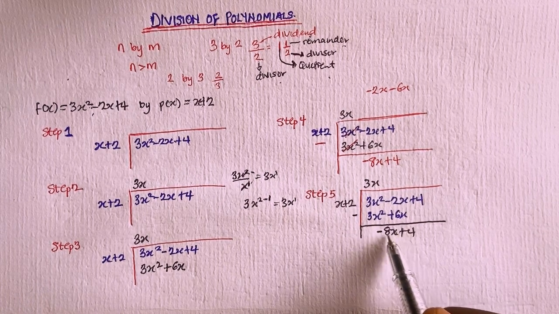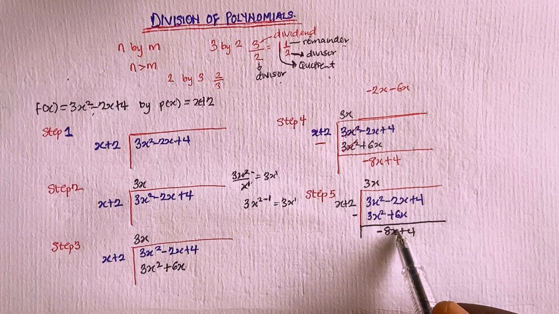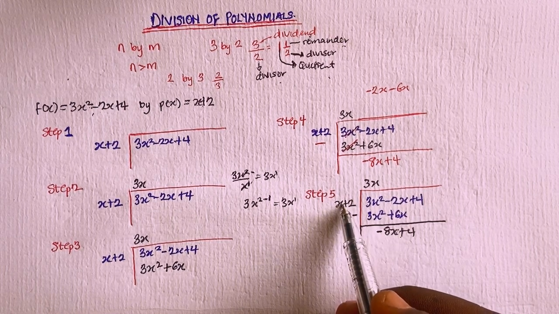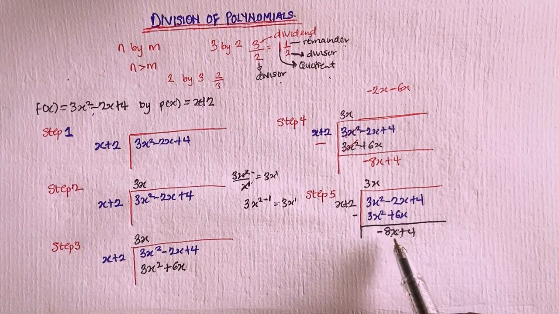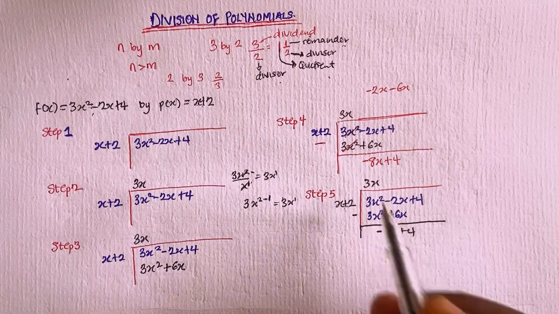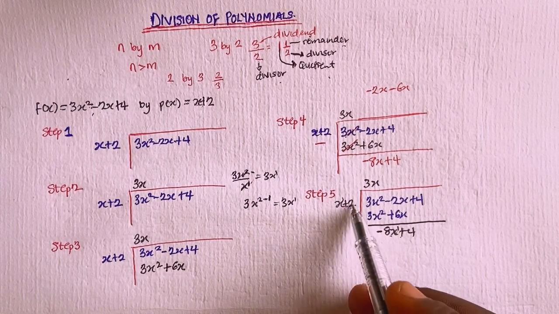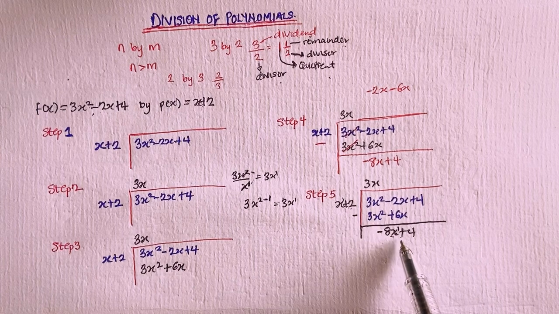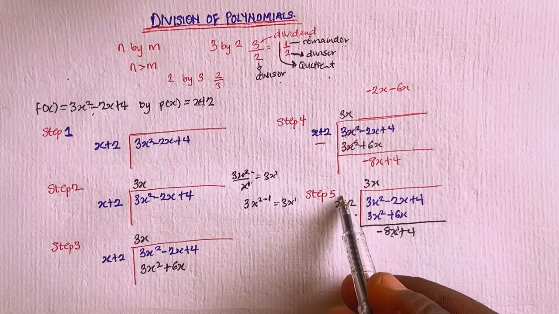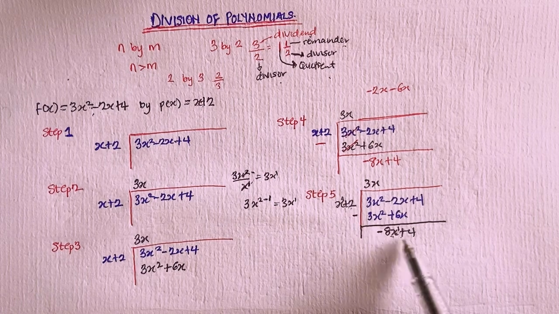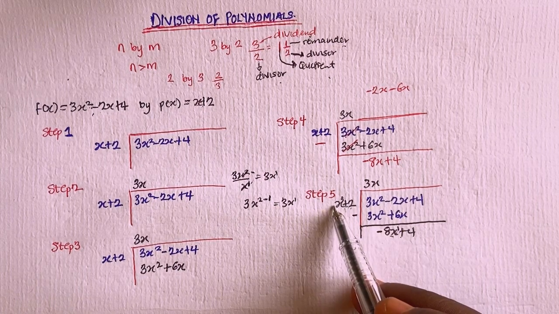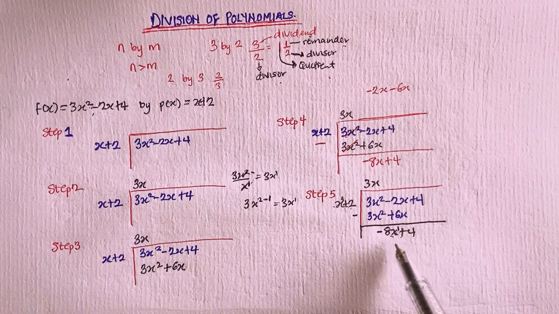Now, step 5: what you are going to do now is check your remainder. You have the remainder here. Is the power of x in the remainder greater than this? If it is greater, you can still go ahead and perform long division. If it is equal, since we have 1 here and 1 here, it is equal, you perform long division. But if the power of x here is 2 and this is 1, you cannot perform long division again. Don't forget, these are the dividend and the divisor, but this is the remainder of the dividend. So now here we can still perform one more long division.